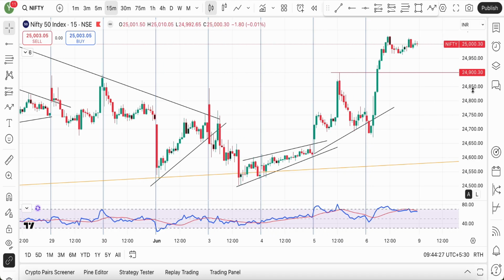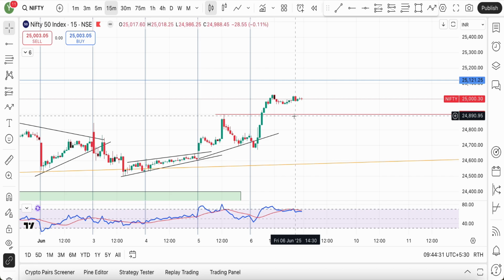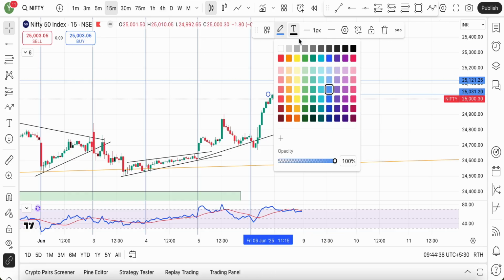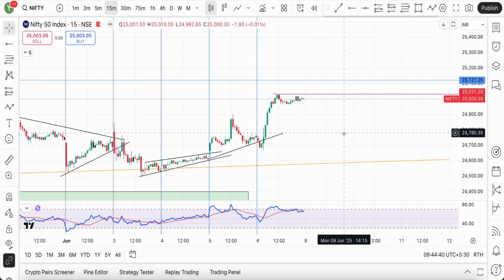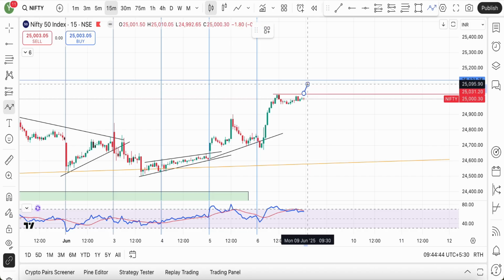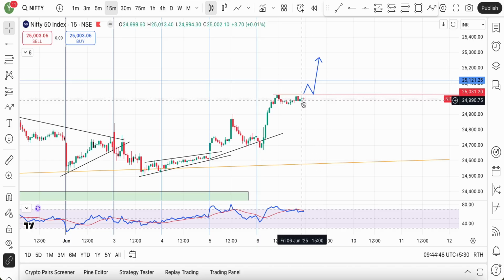So for Monday, the trade plan will be extremely simple. We'll delete this. We don't need this. We will plan a long entry. We'll change the color back to red. We'll plan a long entry above this high with a pullback. The best setup would be if Nifty opens flat, breaks out, pulls back up, goes flat, spends some time here, breaks out, pulls back up. That would be the best case scenario.